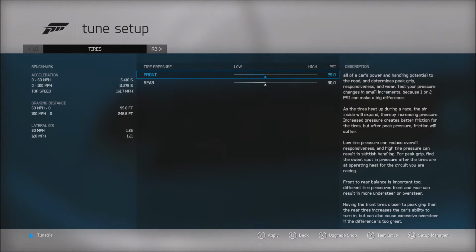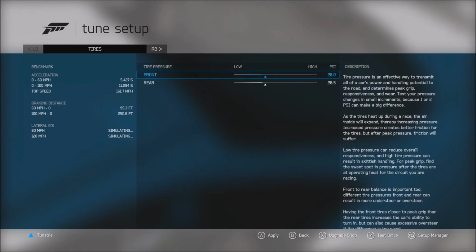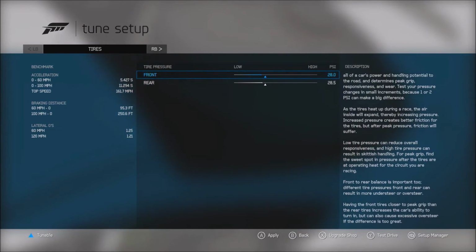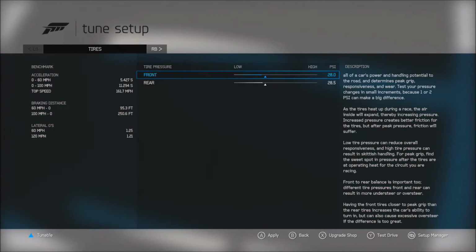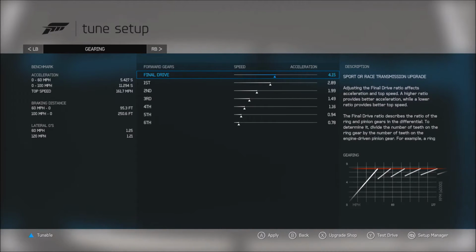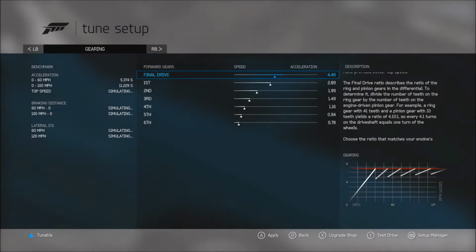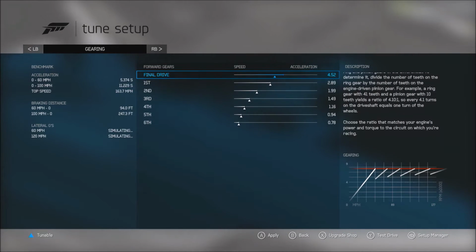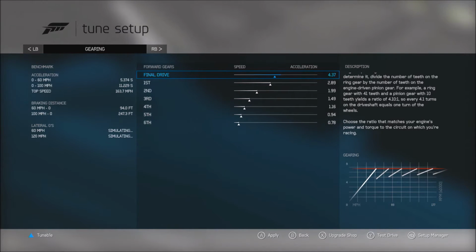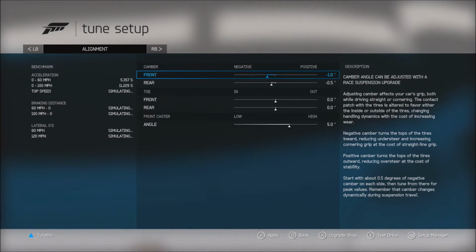All right, let's see. So for the tires on front-wheel drive, I'm going to put it at 28 in the front and 28.5 on the rear. Now, a lot of these are preference-based. A lot of this is a base tune, just stuff I use for a majority of front-wheel drive cars. Obviously, I'll fine-tune it from here, but this is just how we're going to start. Now a trick a few people have taught me is to adjust the final drive until you see the final gear actually touching that red line on the little chart down there. So here it's about 4.5, maybe a little bit more. I'll leave it at 4.5 just to make it even.